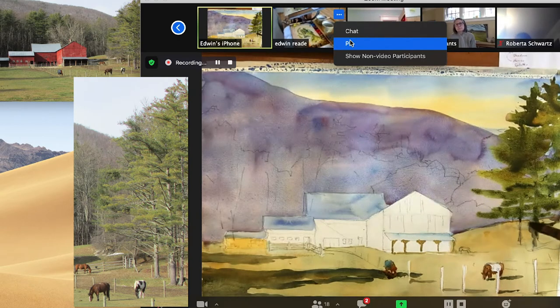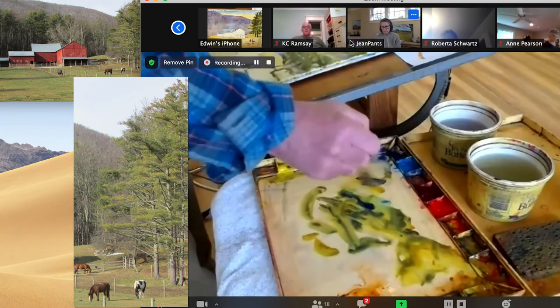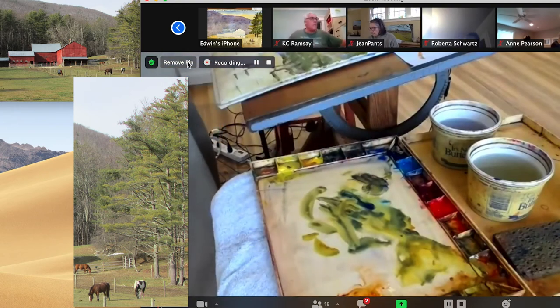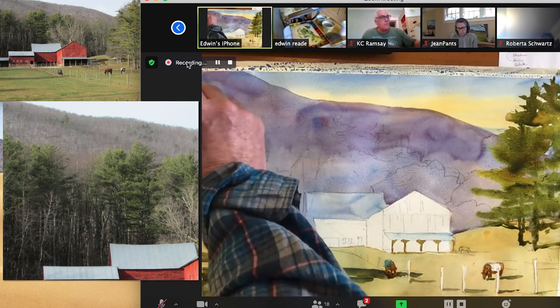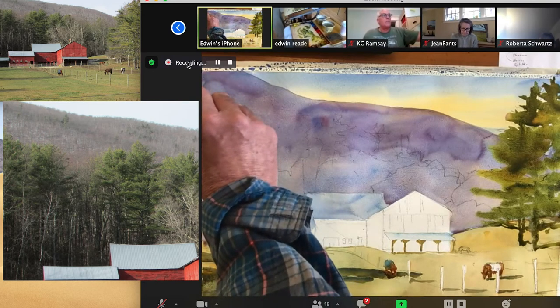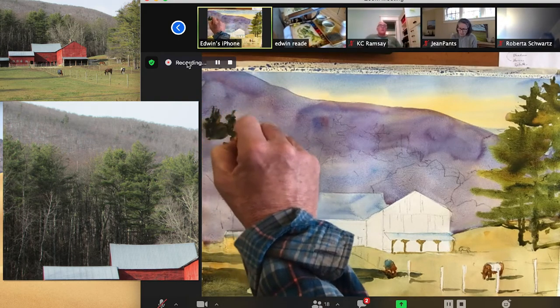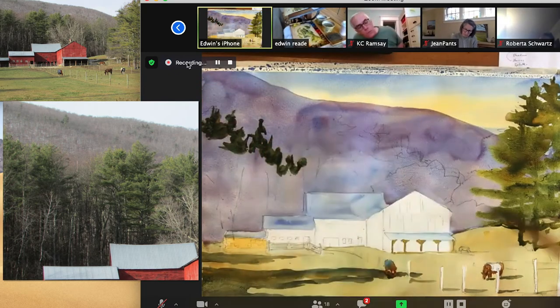Now, this gets a little tricky down in here. I want to have hints of the pine trees. And there's the shadows going up the hill. Okay, stay with me, stay with me. Now, raw sienna and ultramarine. And here we go. I've got not a lot of water on the paint, on the brush. And the edges are what's creating the feeling of pine trees.